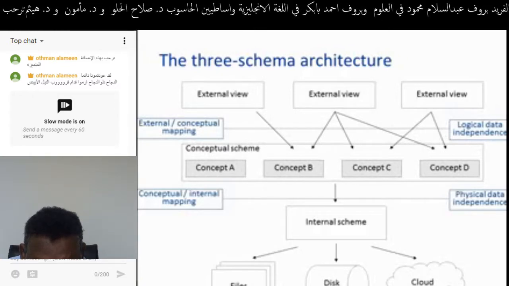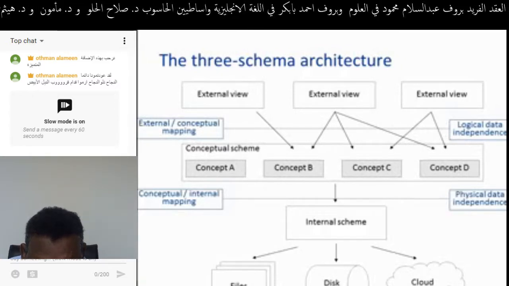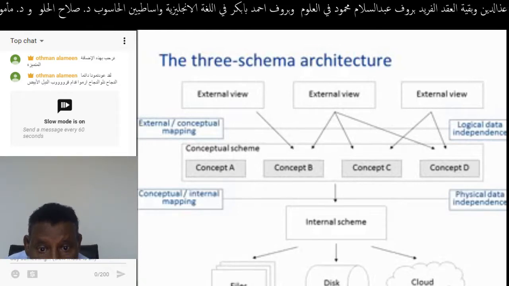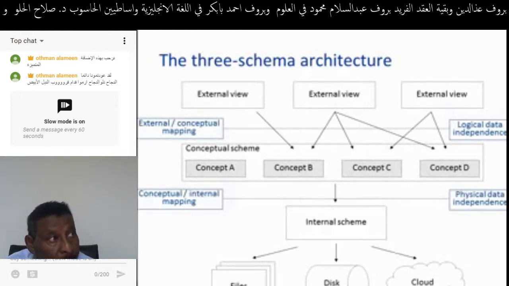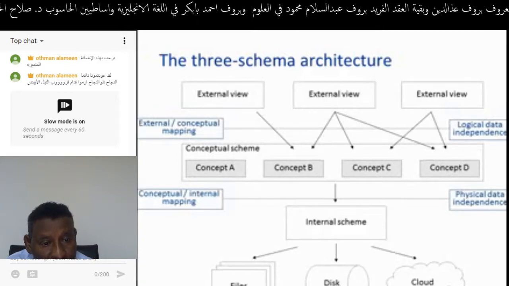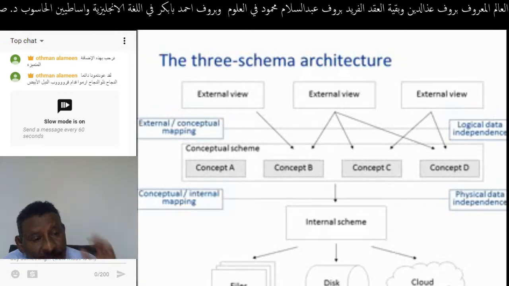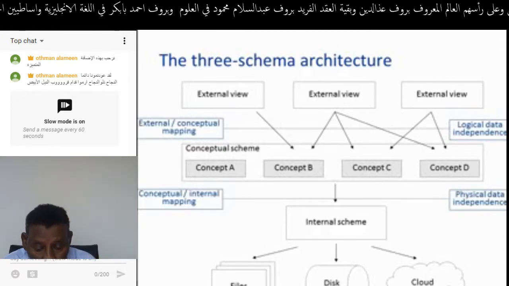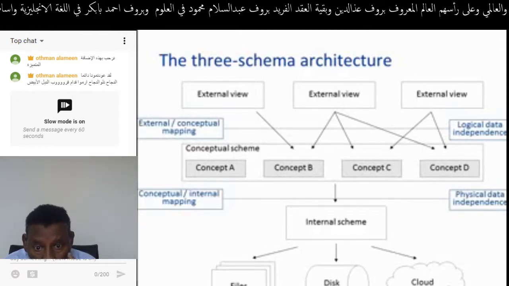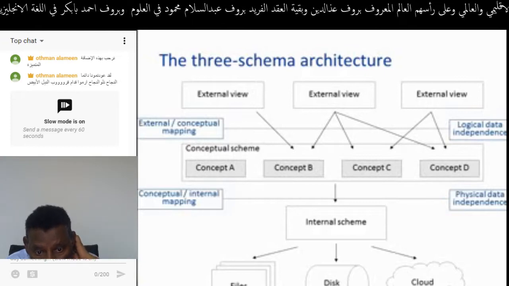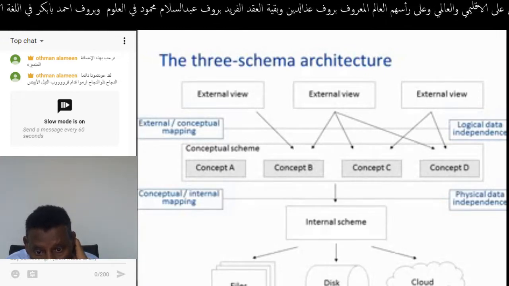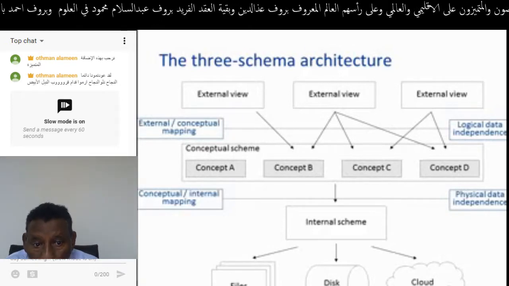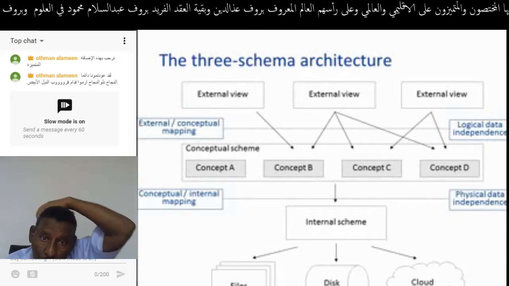The external layer gives us the views. Now, what is a view again? Well, a view is a subset of the information in the conceptual level, tailored towards the needs of a particular set of users and or applications. You can have one view which offers you information tailored towards the needs of professors. Another view which is going to offer you information tailored towards the needs of students. And another view which is going to offer information tailored towards the needs of educational program assistants, for example.